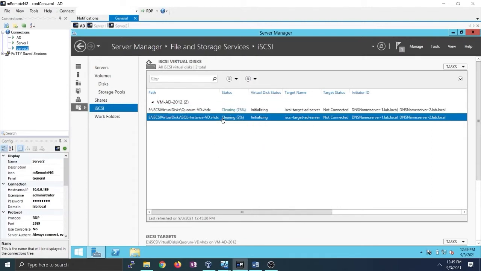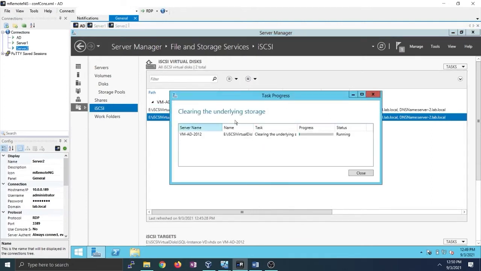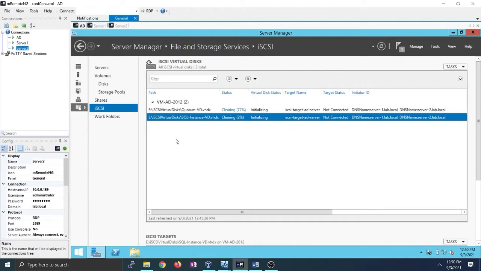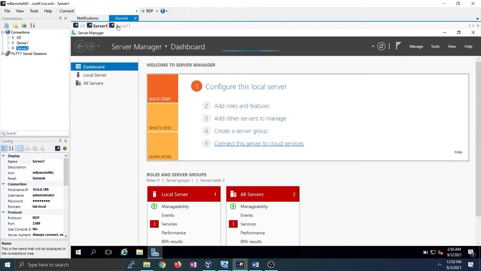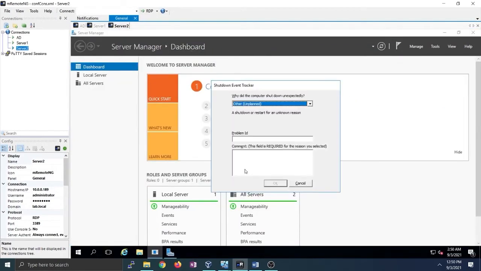Now we should wait until the clearing process ends. Meanwhile the server is up again.